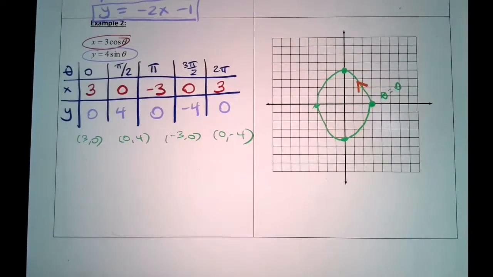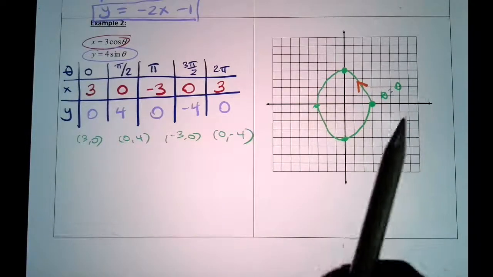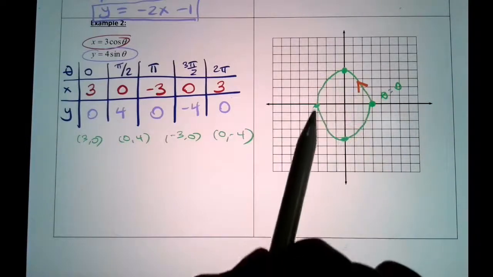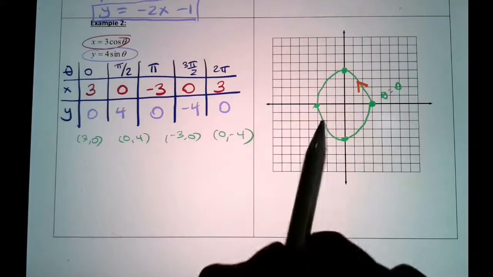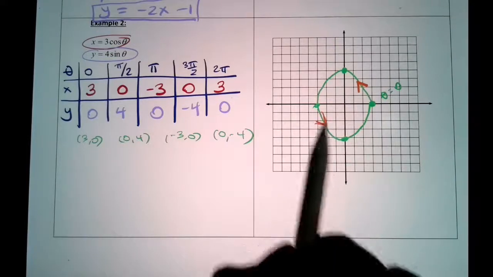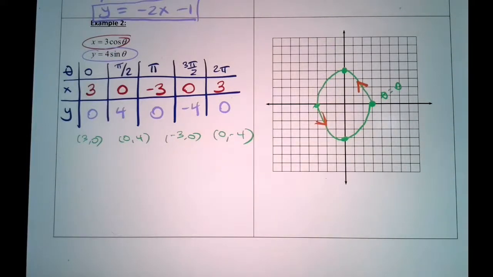You really only need to write it once. This indicates, okay, I'm starting there, and then I move in this fashion through. If you want to do more of your orientation bars, you certainly can. You need something to indicate which direction you are traveling on this shape. Again, this is not a function. This is a nice graph.